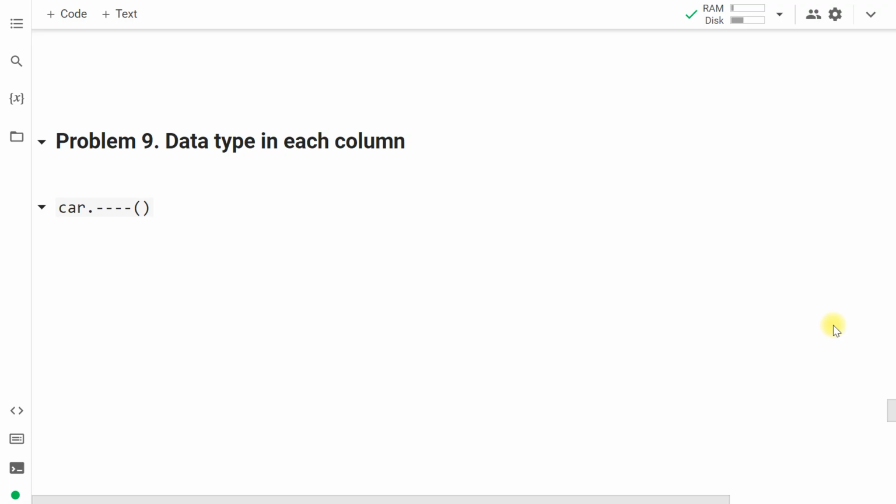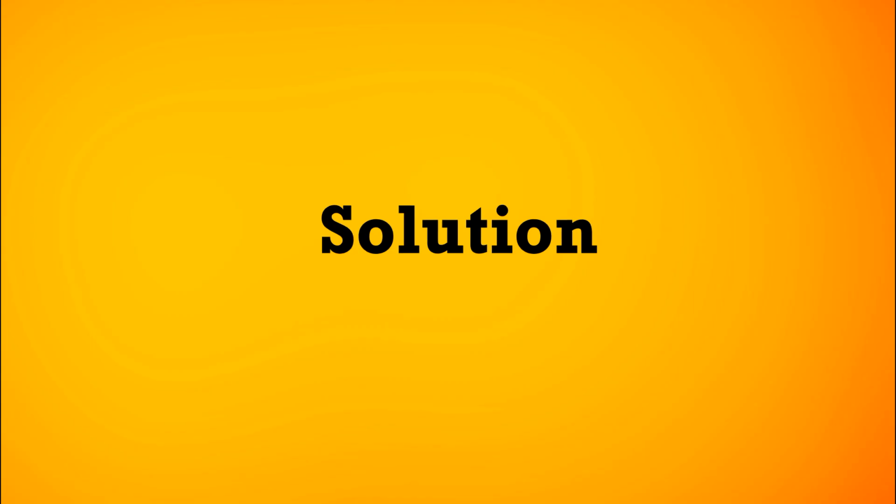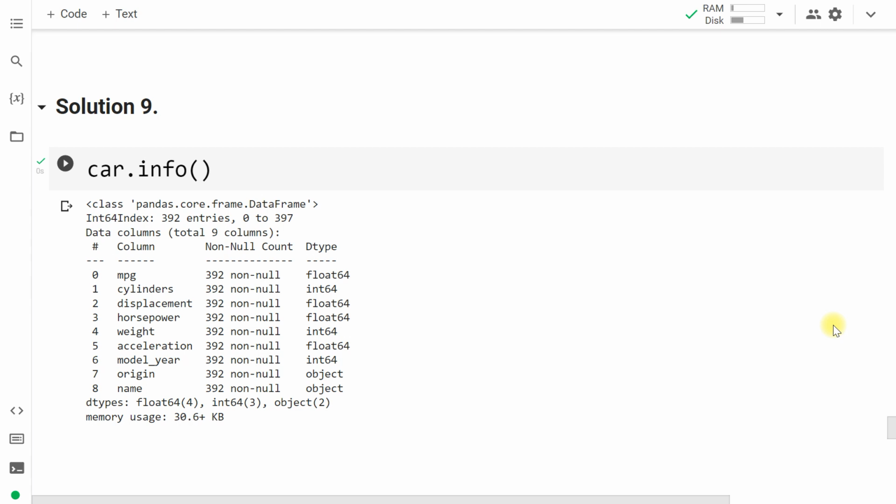Can you show the data type in each column, whether it is an object or a string, integer, datetime or a float? So instead of applying an individual function on each column, we take the help of the function dot info. So car dot info will give us a lot of information other than the data type. It tells us the type or the class of car. Then the integer means the row index. There are 392 entries. How many columns? What is the index of each column? So the 0 index column is MPG, index 1 column is cylinders. The label or the name of each column, and how many are non-missing values? So you see that our data frame has no missing value.